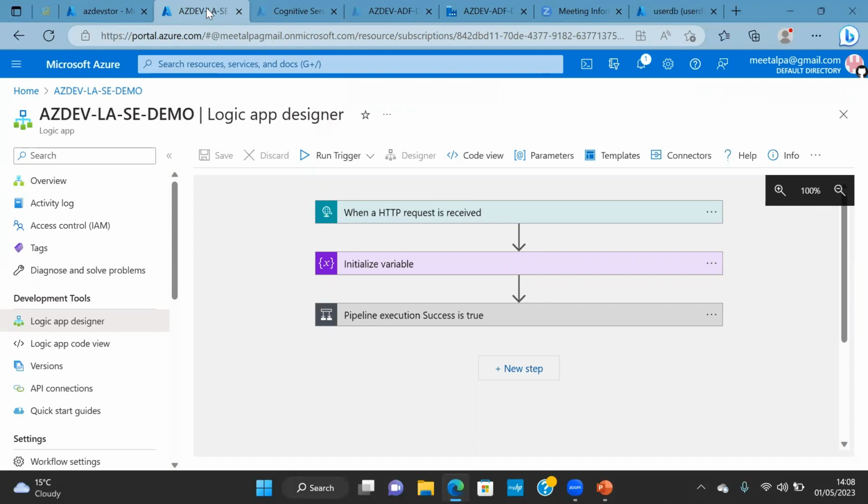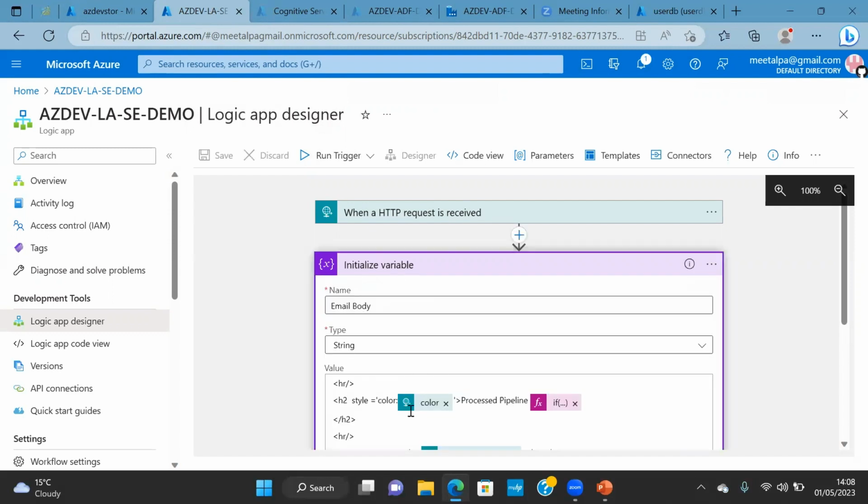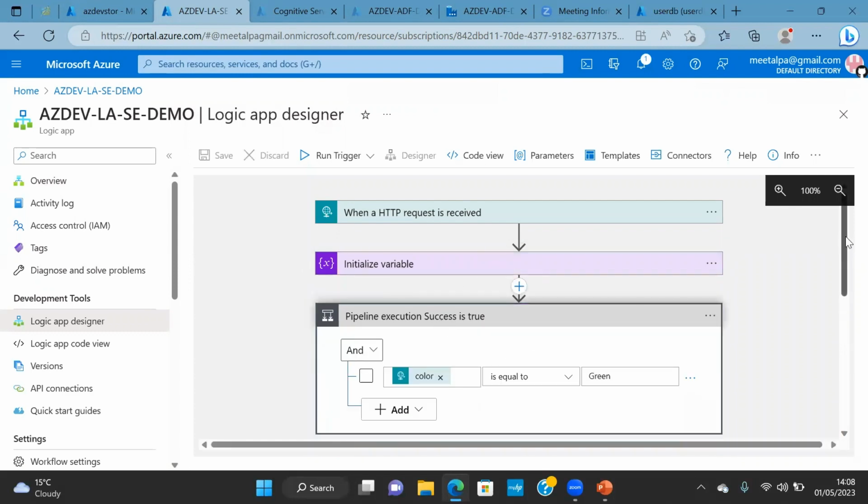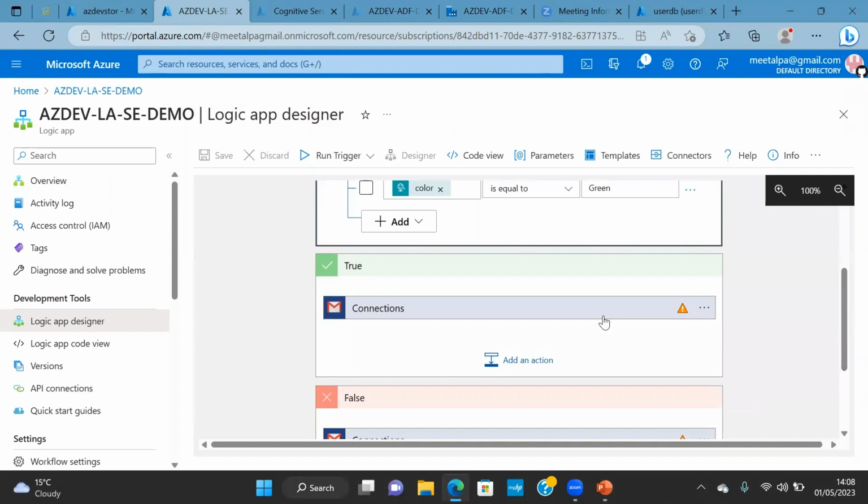So that's why I have used Logic Apps, and you can see that in Logic Apps I am composing a customized email message. And here you can see that I have used a Gmail connector to send the email. You can use your Gmail, SendGrid, Outlook, SMTP, and many more to send an email. So you compose your email message, and then here you just send it. That's it. So this is Azure Logic Apps, which is a no-code, low-code, platform as a service as well.